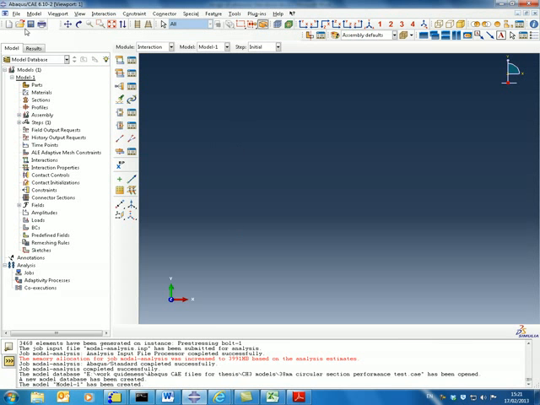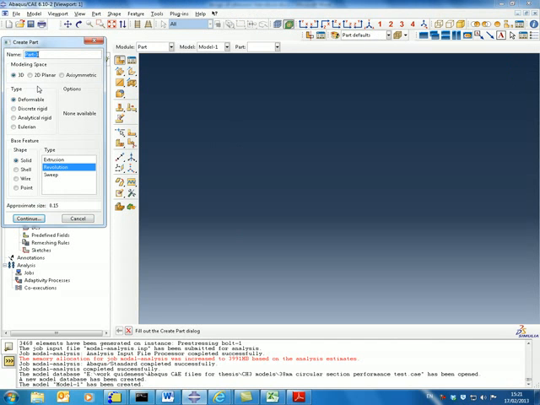So I've created a new project in Abaqus, and I'll start to create these parts one by one. So from the part module, we'll first create the front mass, which is modeled in three-dimensional modeling space, deformable, solid, and I'll create it as a revolution type.